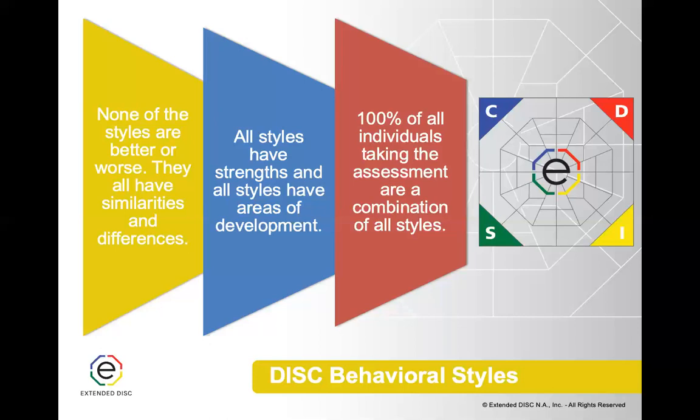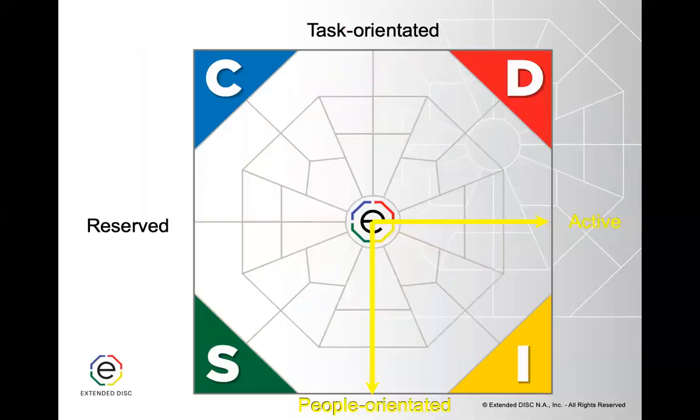Yes, all the styles have their own approach to communications and interactions. And even for me, that my I style is low, it doesn't mean that I don't have any I style. It just happens to be the lowest of the four styles. Yes, and it'll show up differently and look different because of the amount of I style that you have in relation to the other quadrants. Exactly. So let's talk more about these I styles.